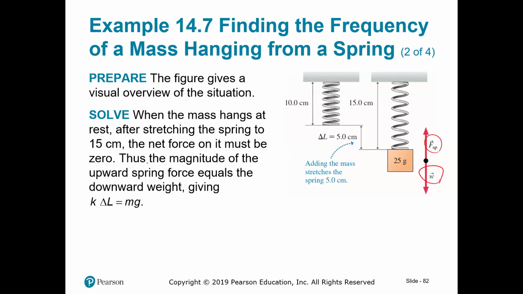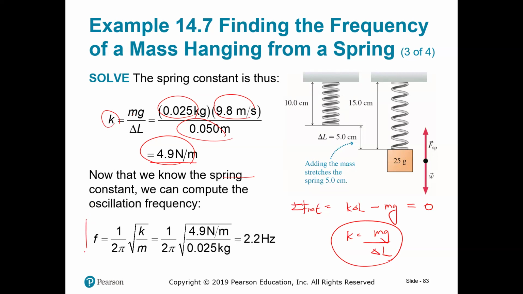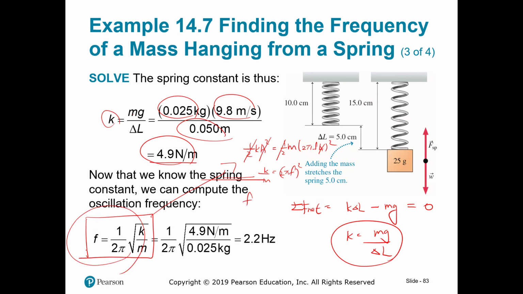And again, you must be able to find this equation. How? I'm going to do it one more time real quick. 1/2 K A squared is the maximum potential energy, equal to 1/2 times m v squared, which is 2 pi f A squared, right? So cancel, cancel, A cancels, A cancels. So that divided by m, you have K over m equal to (2 pi f) squared. So your f is, yeah, right? You see how quickly you can do it?